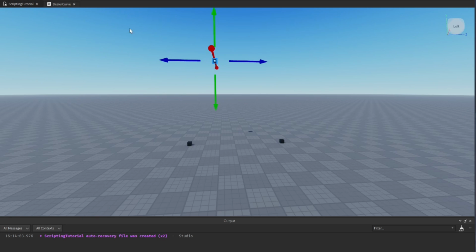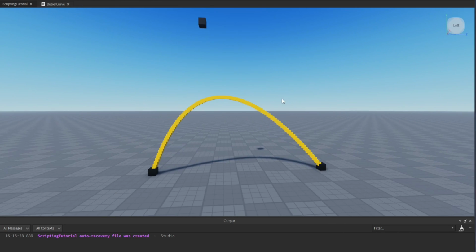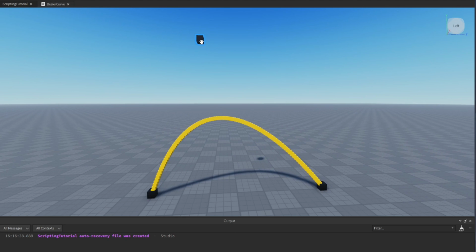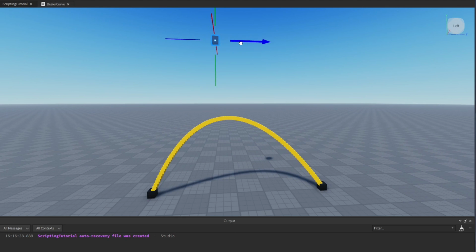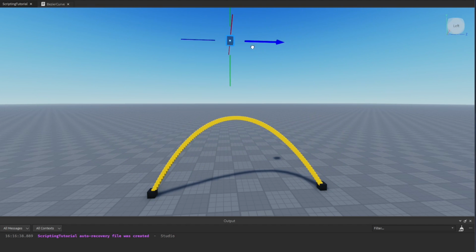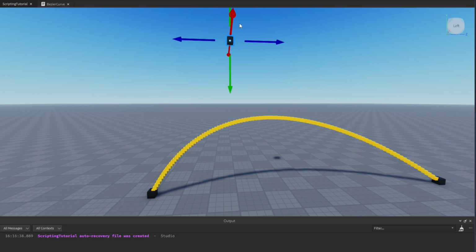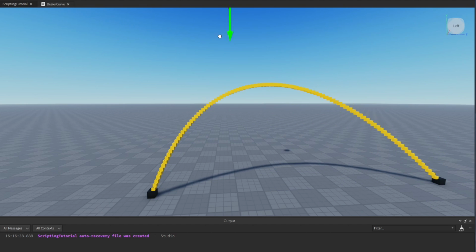So now if I run the simulation, you can see that we've got our line still, our curve. But now I can also grab our control point and move this, and you can see in real time it is actually following along there, which is pretty nice. I can also, of course, move any of the other points. If I want to move this one further out, I can. Move this one up, I can.